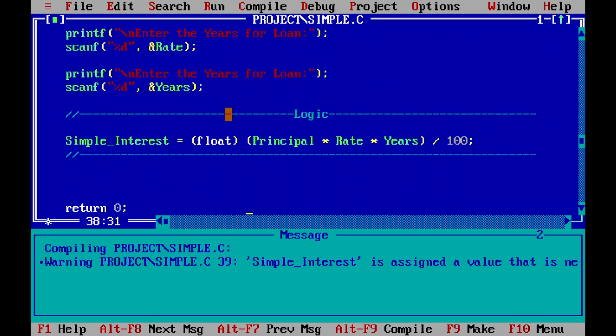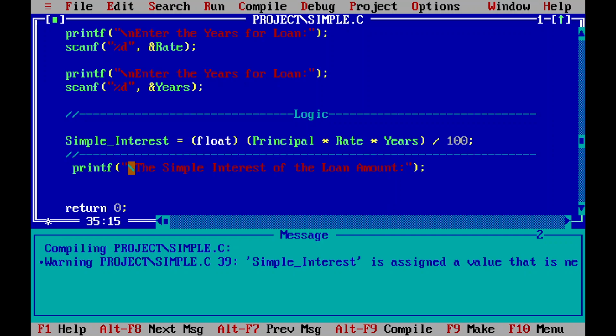And inside that float value, we need to print it also. So how could I print it? It's very simple. Printf, the simple interest of the loan amount, that is nothing but what will be the value of it.